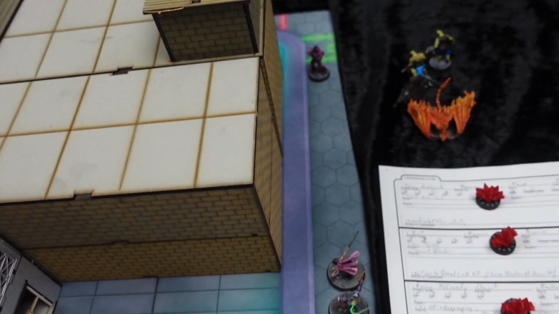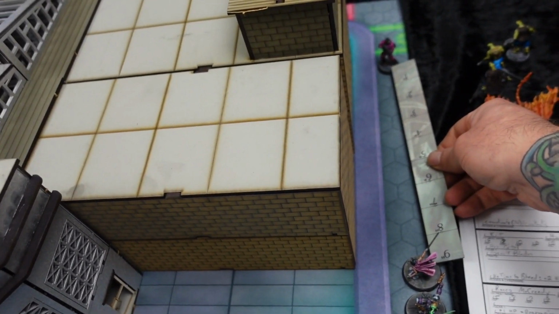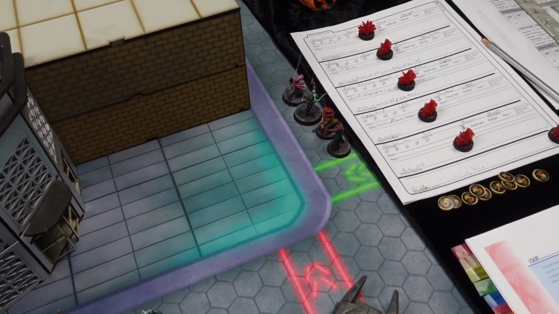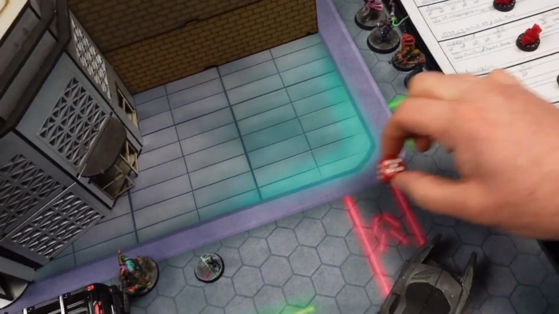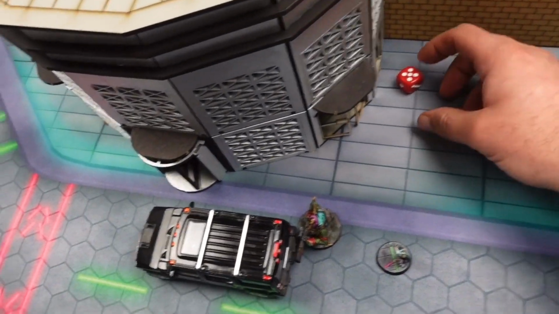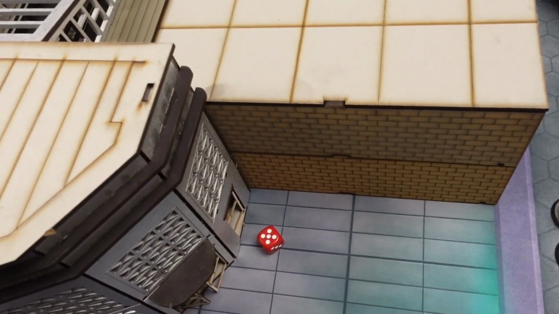It's -2 for patrol speed, and he is within 9. So let's try to make a scan. They would be at a 4 here because there are other punks within assault range. That's a 5. So nothing. Because that was a fail within 9, he will then move in a random direction. Patrol speed, which will be this way.